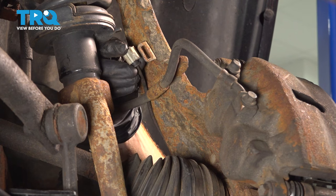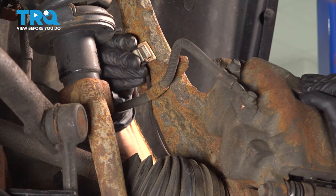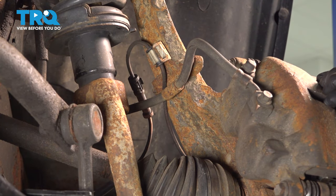Let's take hold of that ABS wire. We'll slide it through that bracket that we just mounted to the steering knuckle. Just press that in. Double check to make sure that's completely secured. You don't want it falling off and potentially damaging the ABS wire.